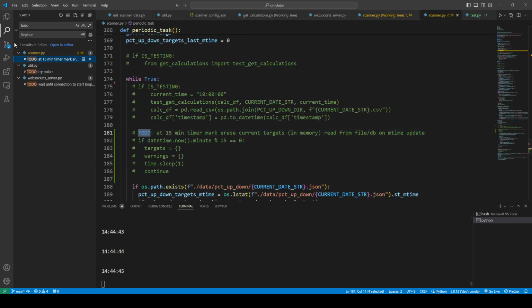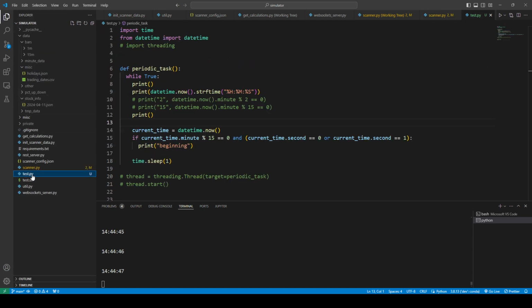Where's the test? So yeah, 10 seconds. We should see beginning twice. And then I'll wait one more minute just to check the next beginning of minute. Beginning. That's where you would reset. I have my timer running 2 seconds after the 15-minute mark, so that's fine.